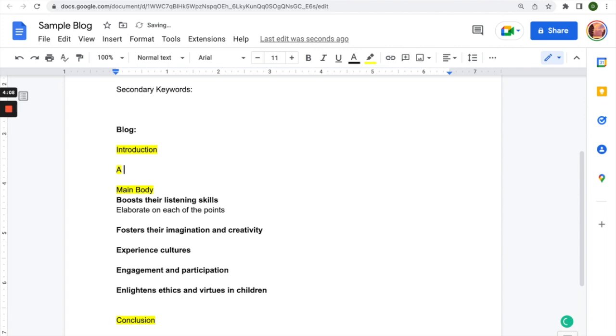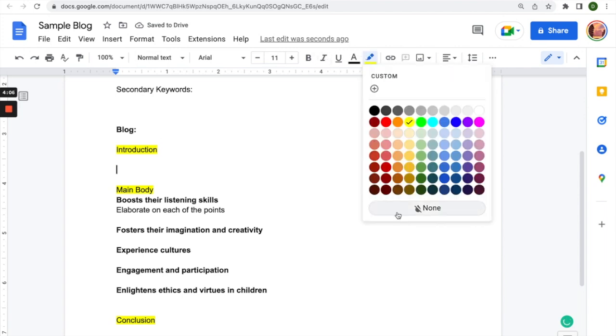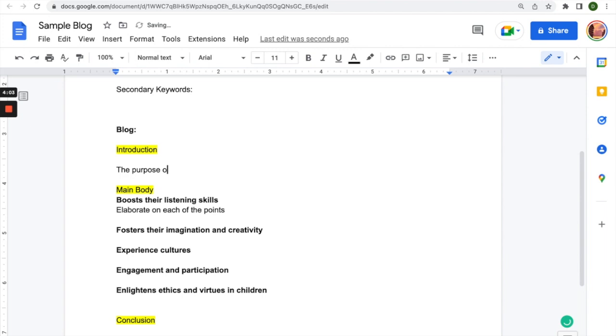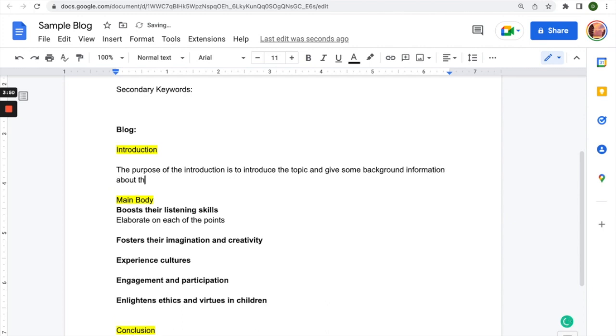Now once I'm done with the main body, I come to the introductory part. The introduction is one of the most important components of your blog, and that is why I like to spend some time based on whatever content I'm writing. So depending on the length of the blog, you can write an introduction of about a paragraph or two at the most, but don't beat around the bush a lot, and just quickly jump to whatever it is you want to say in the main body. So it should quickly give you an introduction of the topic, why you're saying what you're saying, and then jump on to the main content.